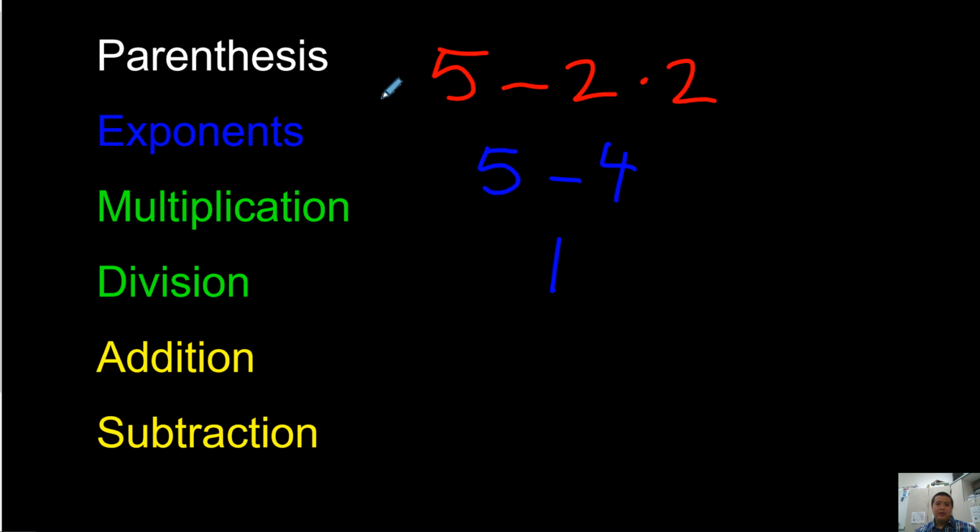The first thing that you do in every single one of these is follow the order of operations using parentheses. The first thing you do is all the operations within the parentheses. Then you have to do exponents. After that is multiplication and division. Both of these occur at the same time, so you do it from left to right, whichever happens first. And then finally, you have addition and subtraction. Again, these both happen at the same time. They're both in the same level. That's why they're colored yellow here. So you have to do them from left to right.